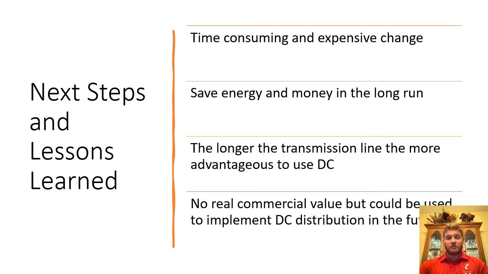I do not see any commercial value in this project, and it is not very marketable considering it would be a full-scale redo of the current distribution system we have in place today. However, this project should push for when we replace the old power lines and design new homes, low voltage DC distribution systems should be implemented.